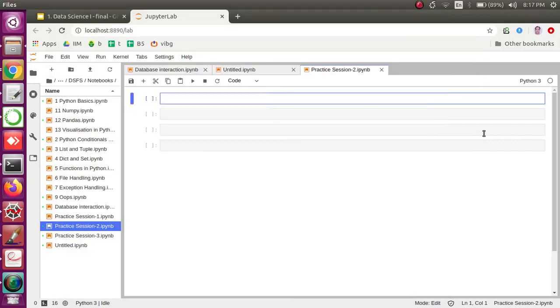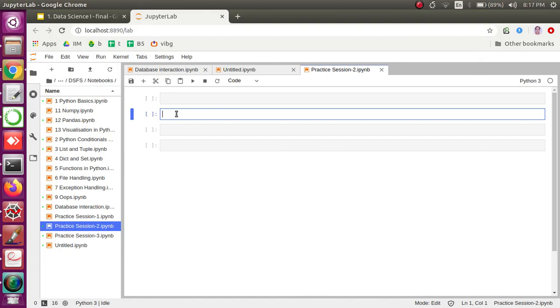Hello all, this is practice session 2 where we will be discussing some of the basic things we have learned, like looping, the list, dictionary, the data structures we use, and some of the basic important built-in functions and the loops we have seen. I want to consolidate those learnings together and we will do some hands-on. So this practice session will give you a good amount of hands-on with these concepts, okay?